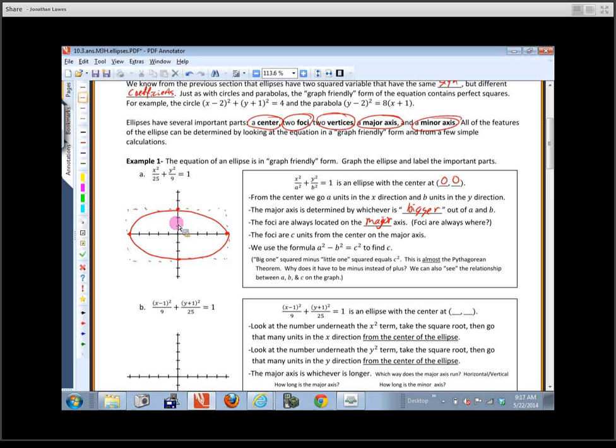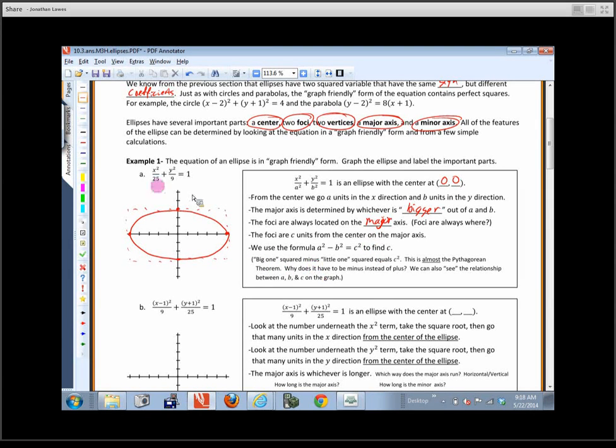And the reason we need to subtract is so that we can have the foci inside the curved part. It's got to be inside this box that we just made there. Does that make sense? So if this is 5 and this is 3, I've got to subtract something from 5 in order to be inside along that major axis. Does that work? Okay, keep that in mind, because I think if you think about these this way, it's going to make a heck of a lot more sense when we start doing hyperbolas tomorrow. Okay, hyperbolas are a little bit more complicated. Okay, so it's the big one squared minus the little one squared.